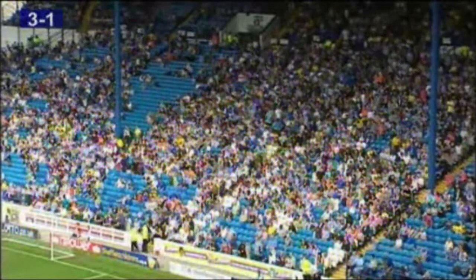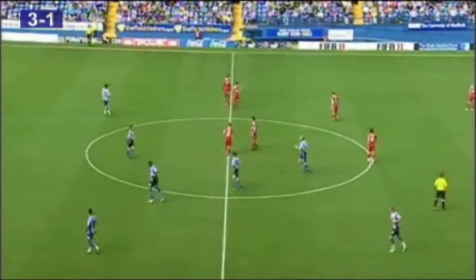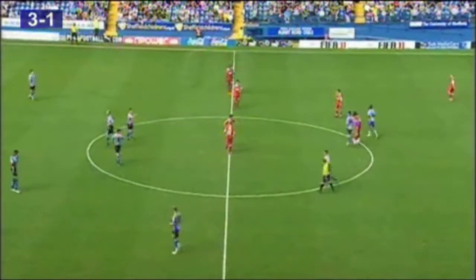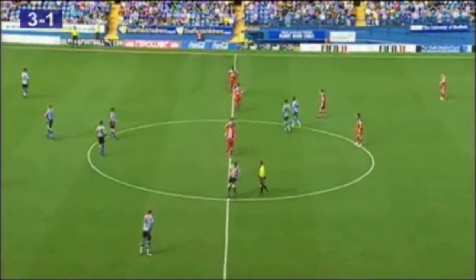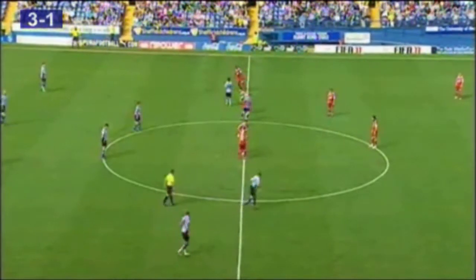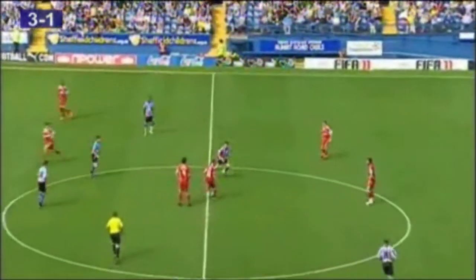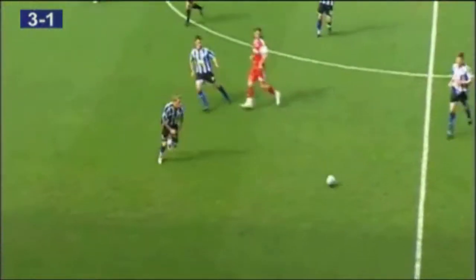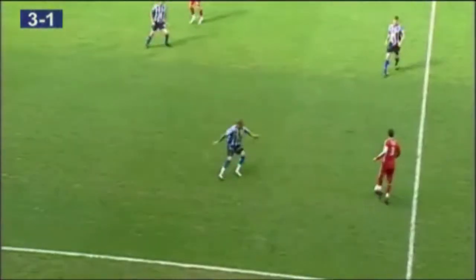Well, similar sort of ball into the box, and it landed on Jermaine Johnson's chest. And this time, unlike Neil Mellor, who headed it over the goalkeeper, Jermaine tried to take it past him. The keeper did well, as you said. The ball's come back, and it's gone between Mellor and Medin. And Medin got it caught under his foot. He couldn't get a shot in, so he's passed it to Mellor. Mellor slightly under his foot, but did really well, got the ball out a little bit, and then just stabbed it into the side netting. But a good finish from Neil Mellor, and I'm really pleased again for him.